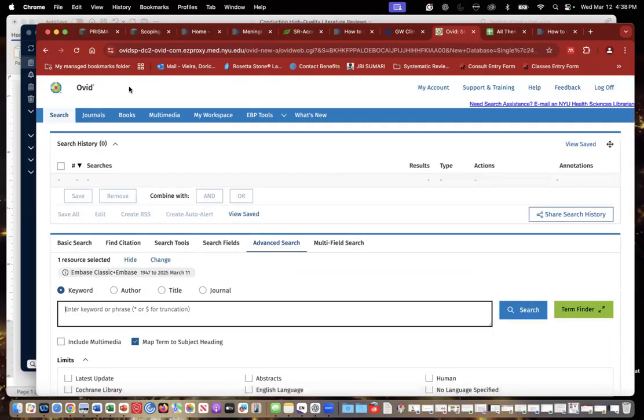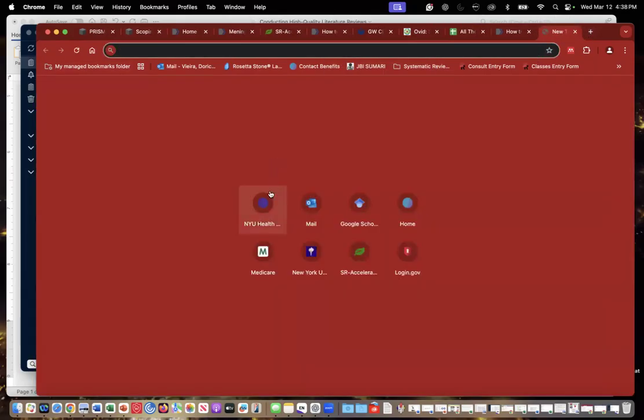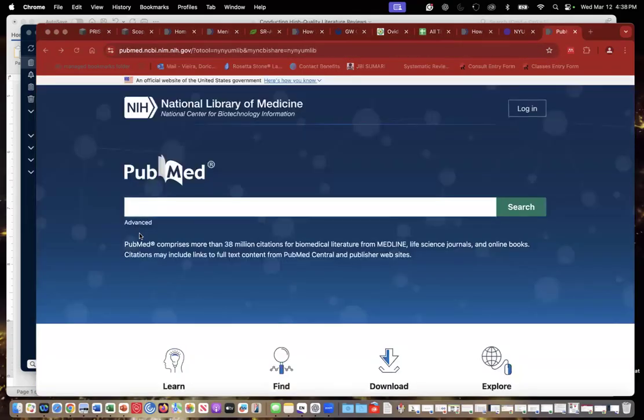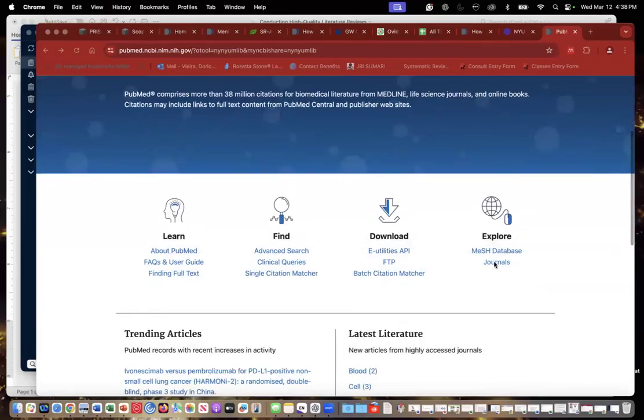Okay. But what I'm going to do is I'm going to start with the PubMed database. So I'm going to actually access that from the medical library. I'm just going to click on PubMed and it takes me right in. If I want the MeSH database, it's down here. When I set up my searches, I always keep the PubMed database open and the MeSH database so I could toggle back and forth to get the subject headings that I need.